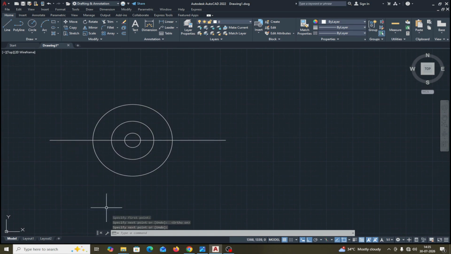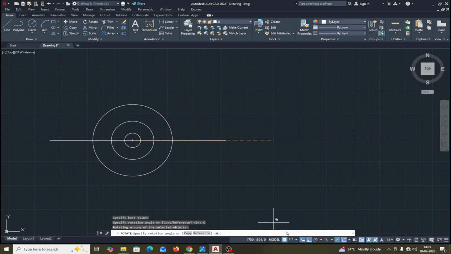Now I will rotate these lines at a 28 degree angle. Rotate, select this line, enter. Base point is the center point, this one. Now copy, I will make the copy. Ortho off.